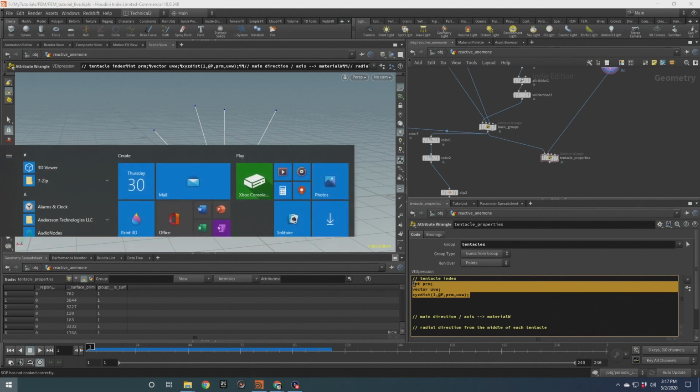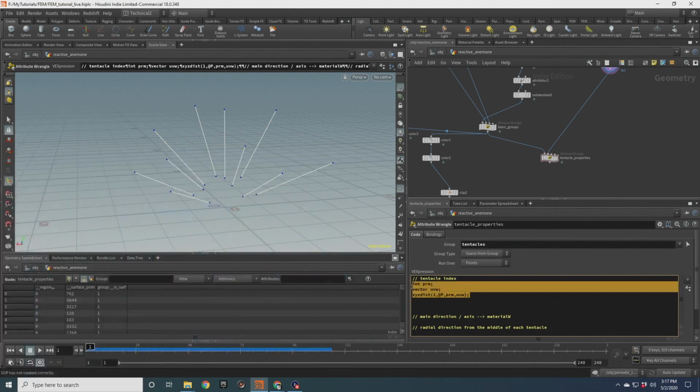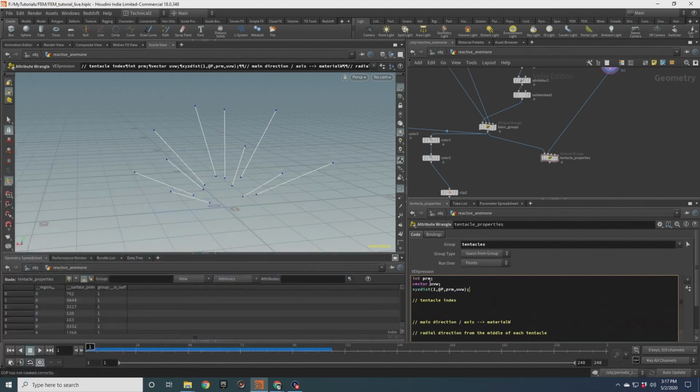So I'm going to move this up. And for the tentacle index, I'm going to say i@ttcl equals prim from stream 1, that value ttcl at this primitive that we intersected.